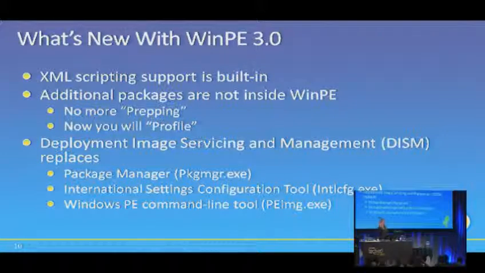So we've got these packages that give us additional scripting support. In the past, those packages were inside your image. And they would tell you it was a good idea to prep your image when you were done. So the packages you hadn't flipped the bits on and said, yes, use that one, yes, use that one. There were only about 8 of them. You would prep it, and it would remove the ones that you didn't use. They said, oh, you must do this. It greatly reduces the size of your image. I said, wow, greatly reduces the size of the image. I'm all for that. So I didn't add any packages. I prepped my image, and it saved me 17 megs.